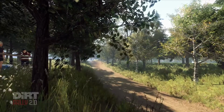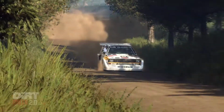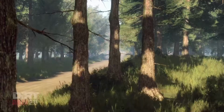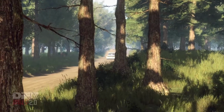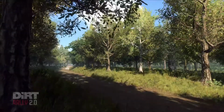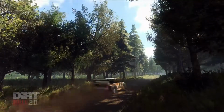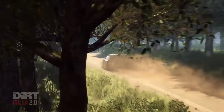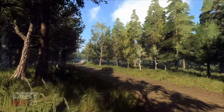Well, that wasn't a bad stage at all. Really, really hard to maneuver. But yeah, really fast, really tough corners, really tight areas. I love it, it's probably one of my favorite stages, to be fair.